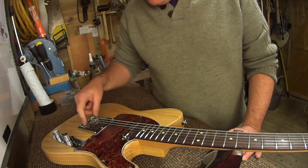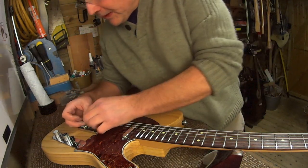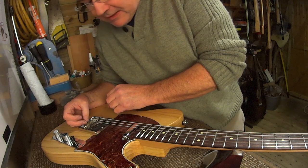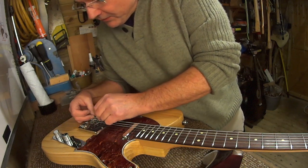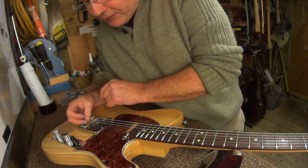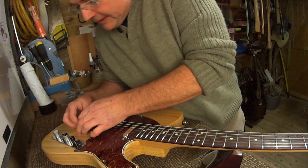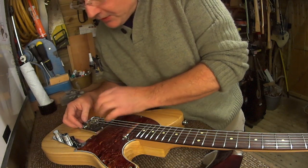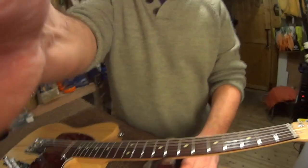So I just got to re-intonate this, which is no problem, that's what I normally do. Of course these things are variable, you can move the strings around, so there are no set grooves on there, it's down to wherever you move them to. So I'll intonate those, stretch out all the slack now, and then we'll be done.